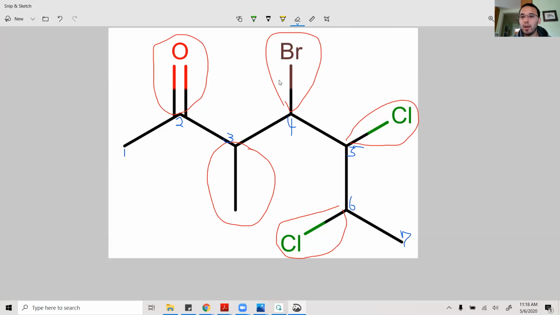Now, can we just say chloro, or do we need to put something in front of it because there's 2 of them? You're right, Stephen. It needs to be dichloro, right? So after we have those, then we're going to move on to our methyl. So when we have all those numbers in there, you get this big, long complex name, just as it's written. We get 4-bromo-5,6-dichloro-3-methylheptan-2-one, right? So it's kind of a whole big mouthful in there.